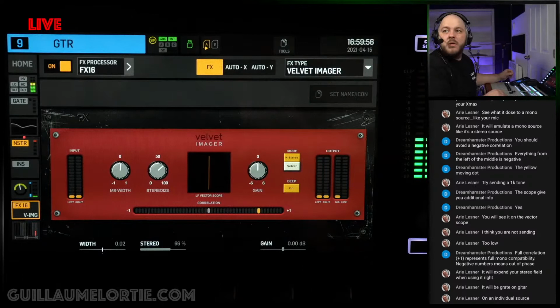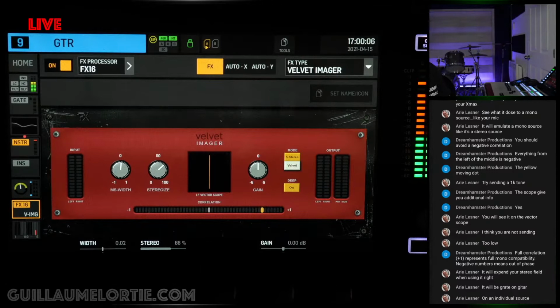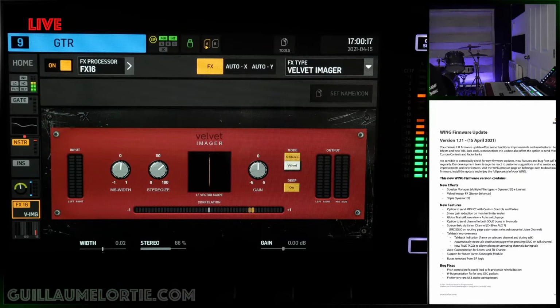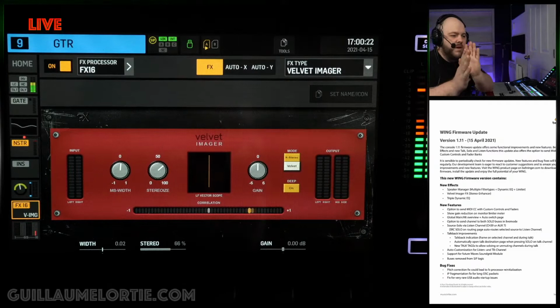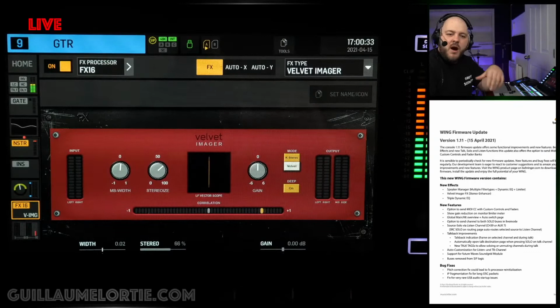We just spent more than half an hour on this thing. I could see a use for that. Most of the time, I'm not using that kind of stuff live because I try to mix really wide but as mono as possible when it comes to a live show, because not everybody is in the triangle, you know, between the PA and the sound guy. So if you make everything sound really big and really wide in the triangle, it's not good for the whole surrounding crowd, you know, and sometimes you are way too close to the PA.